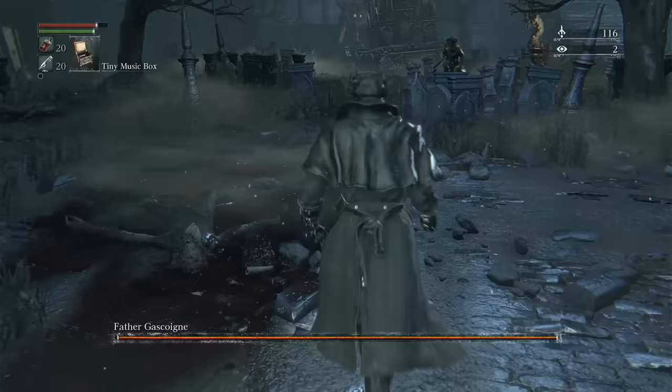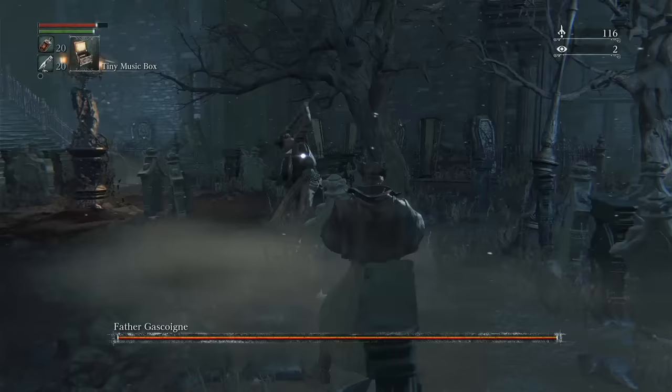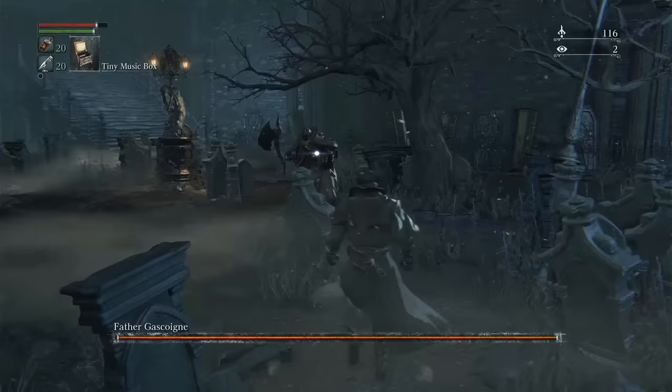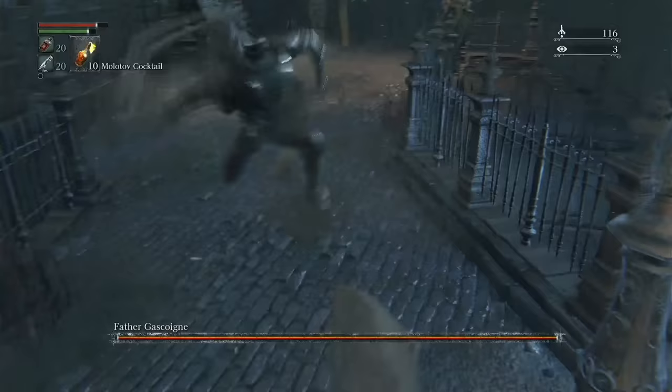Gascoigne has three stages. Two where he's a hunter like me, using weapons and guns, and one where he transforms into a beast. As one does. Rather than deal with him dodging and shooting at me, I opted to use the music box three times in a row instead, which sends him straight to phase three. This is good for two reasons. First, he's slightly more predictable in his beast state, at least for me anyway. And two, beasts take extra damage from fire.